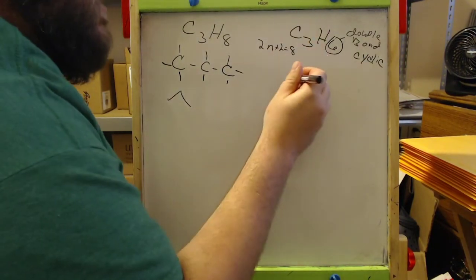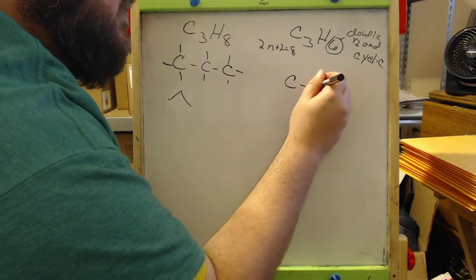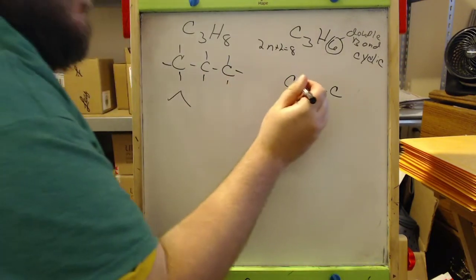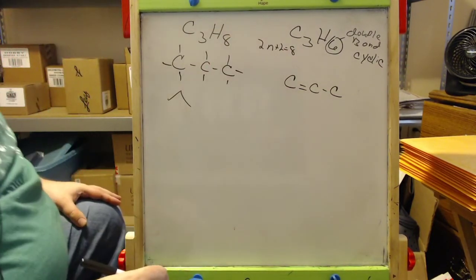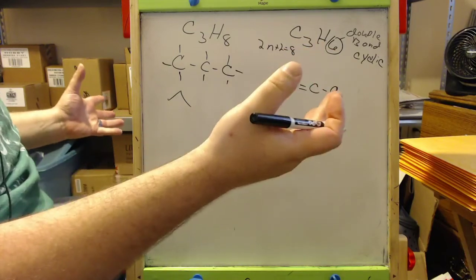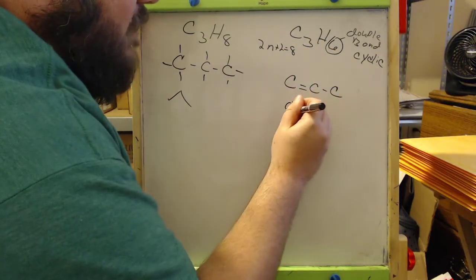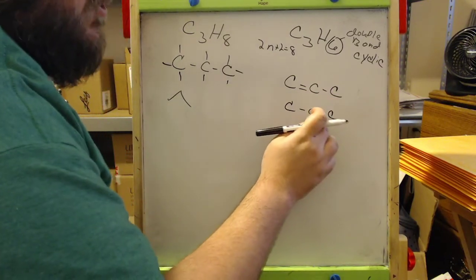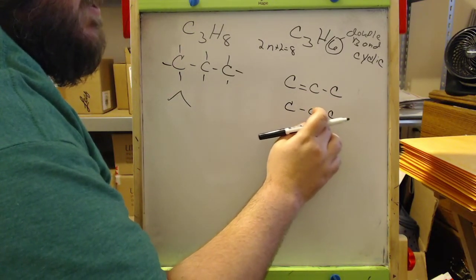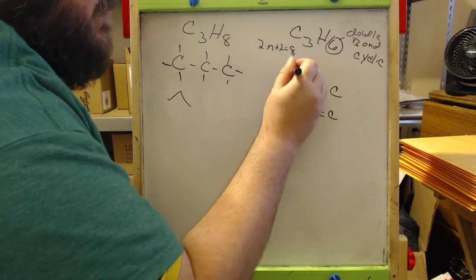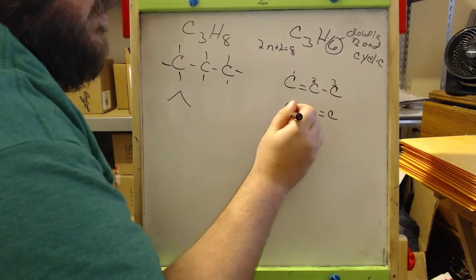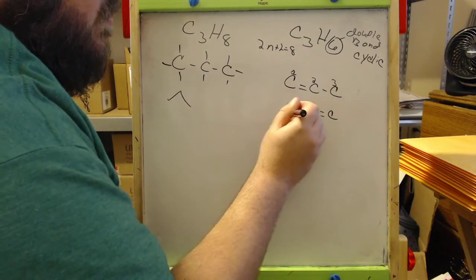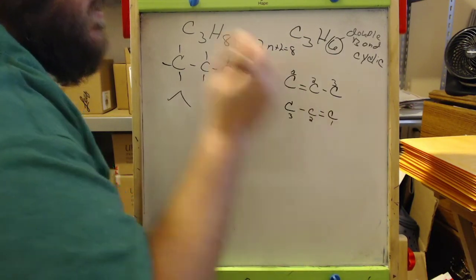So, C3H6, carbons 1, 2, 3. Now, I'm going to draw on a double bond somewhere. Right here. Either side, it doesn't matter. They're the same compound. I just want to point this out. If I do it this way, it's the same compound. The first thing that's not a singly bonded hydrogen, I have this double bond, so this would be 1, 2, 3. I'll make that a 1 like so. 1, 2, 3. So they're the same compound.